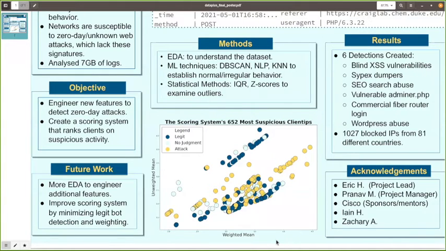I can attempt to answer that. We would hope to see that with a higher weighted mean there would be more and more suspicious attacks. Luckily in this graph with these client IPs, that was the case. However, that is not always the case. I actually ran the scoring system yesterday with some new features that I was beta testing, and some of the really high weighted mean ones, I was able to pick out and see that they were actually legit. So that could be a testament to me needing to iron out my brand new features, or it could be that our weighting is a bit off.